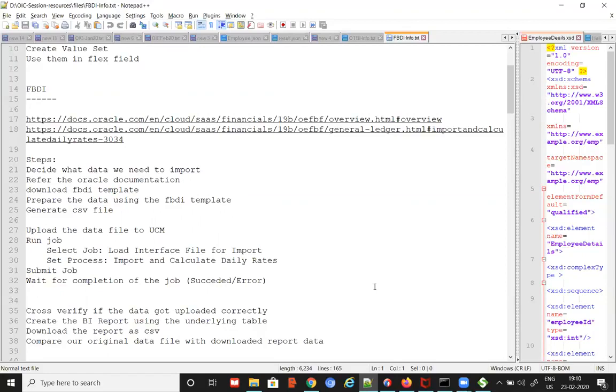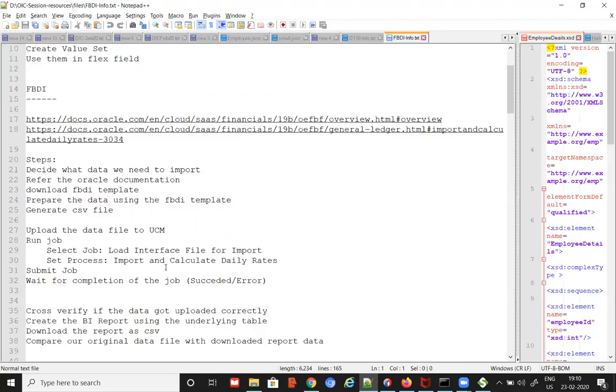If you want to create one or two records, you will not be using FBDI. Even though in the demo today I'm going to keep just a couple of records to make it simple, in reality you'll always be dealing with a large amount of data, many n number of records, when you want to use FBDI.